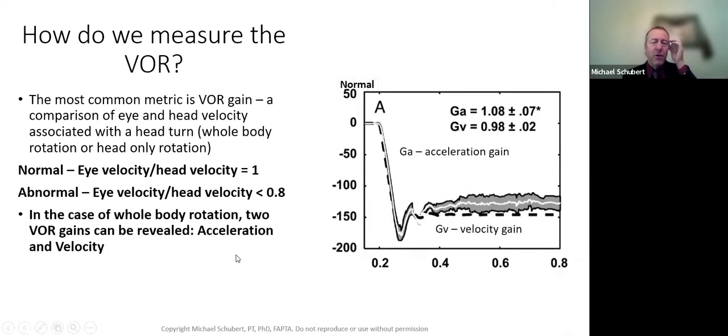And one thing that we don't yet consider that's been borne out of the animal models is that there's a difference if we measure the vestibular-ocular reflex between acceleration and velocity. So I won't spend a lot of time on this, but there's one other slide to show you. So this is a step acceleration in a monkey. This would be equivalent to a rotary chair test, where we sit the person in the chair, we accelerate them at some magnitude, and then they settle out to a constant velocity.